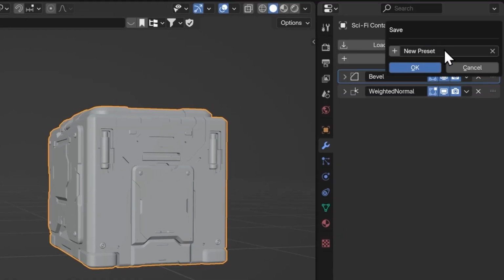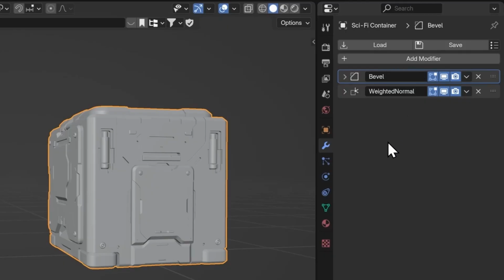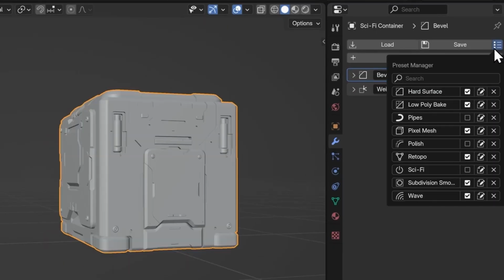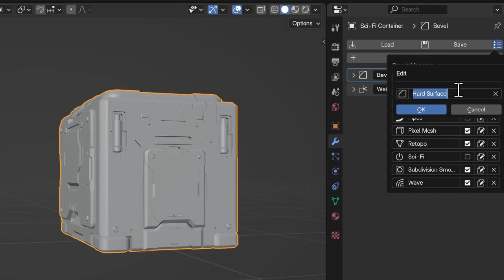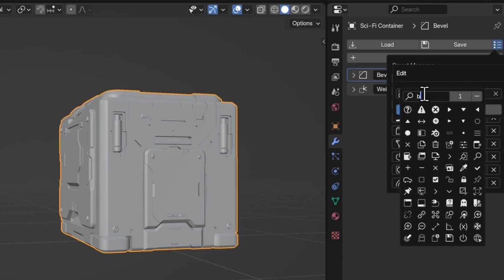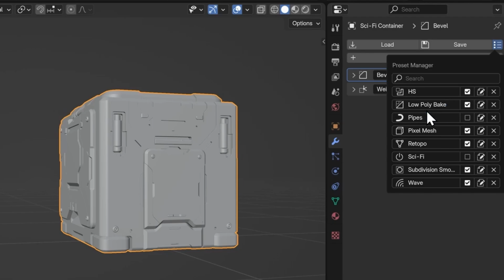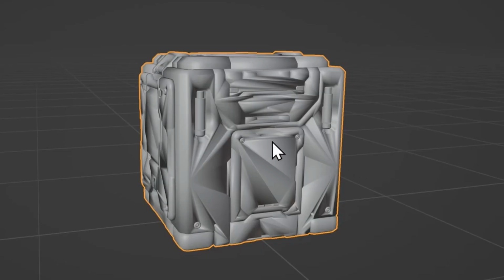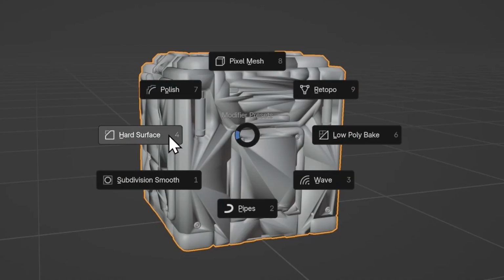This is a super handy tool if you're working a lot with modifiers. It allows you to save your modifier setups as presets, which you can recall and apply to other objects, making repetitive tasks a breeze. There's also a fast access UI you can pull up directly in the viewport, and a few customization options that make the workflow even smoother. Definitely worth checking out if you want to simplify and speed up your modifier game.